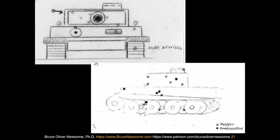The perforation that probably stopped the tank is the one at the very front on the side plate near the driver's position. So the driver was not killed, and he doesn't seem to have been injured either, but there was a hole in the side, and that caused the crew to evacuate. There may have been some unrecorded damage to the driving instruments or something that caused the crew to abandon the vehicle. So they do abandon the vehicle, but it's going to be towed away by Panzer III's.